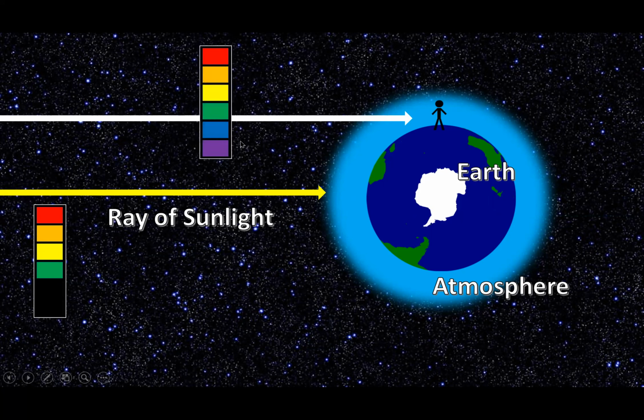So again, we start with white light, but because the sunlight is traveling through so much more atmosphere, that Rayleigh scattering effect intensifies. And that Rayleigh scattering eats up not just the violet and the blue, but also the green and yellow and even some of the orange. And we're left with an orange or red sunrise or sunset. If you get out really early in the morning, or at just the right time at sunset, you can actually see a red sun rising or setting.